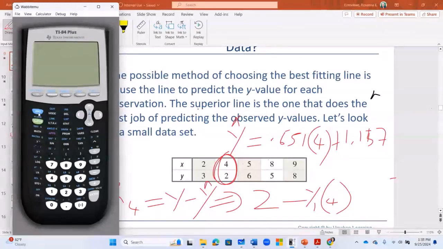Whenever you're looking for sum, you have to go to catalog to look for sum. So I am going to look for sum. And when I get sum, I will tell it to sum L5. And when I sum L5, I have actually found the sum of square residuals. My calculator is asking me, what do you want to sum? I want to sum my L5 because that's where all the residuals are. And I am going to hit enter. So the sum is 8.747.